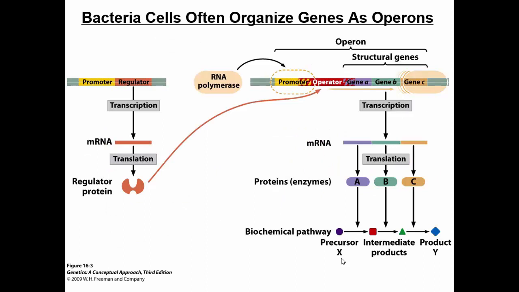Let's talk about something called operons. Bacterial cells are often organized in operons — a group of genes, such as gene A, gene B, and gene C, that are under the control of a single promoter. The implication is that they're all transcribed at the same time, producing one piece of messenger RNA with all three genes. They're all translated at the same time, and all protein products appear in the same ratio. Hence, they're most likely used in the same biochemical pathway — like peanut butter and jelly, you'd never want one without the other.